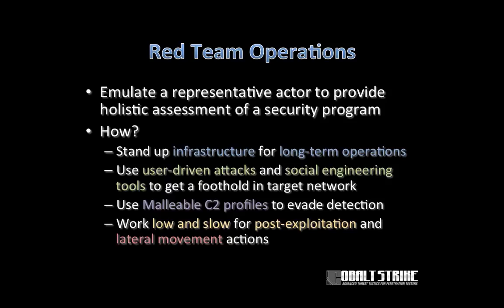Cobalt Strike also has several hooks to enable you to get past different types of defenses you'll encounter. Malleable C2 is one example of a Cobalt Strike evasion technology. Cobalt Strike also gives you the tools to work low and slow and conduct your post-exploitation and lateral movement actions. And you'll see Cobalt Strike's model for asynchronous post-exploitation and lateral movement as we go through this course.